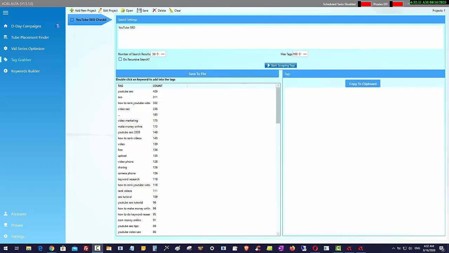Alright guys, I wanted to do a deeper dive into the tag grabber because it's such an important tool. Now, this is probably going to look different in even just a few days, but even so, I still want to do this video now because I just feel that people need to understand exactly how powerful this is. So I'm going to do a couple of demos for you so that you can actually grasp how important this tool is to be able to get 1 cent cost per view video views.